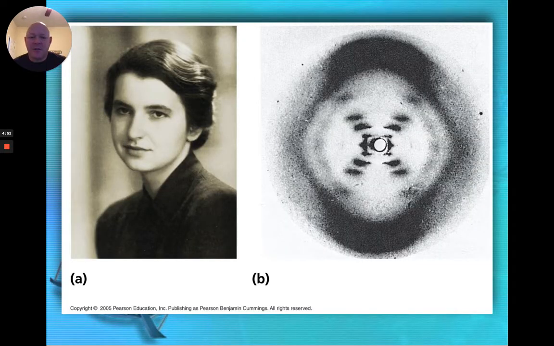Okay, so that gives you a good overview of DNA and its general structure. So we want to talk for just a minute about the 2 people, actually the 4 people, that came up with the structure. This took a lot of work.